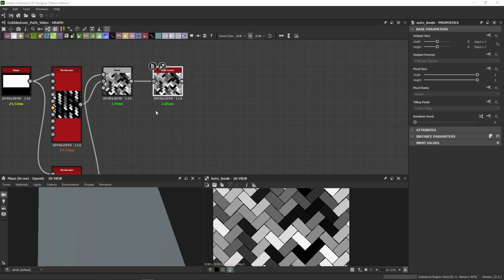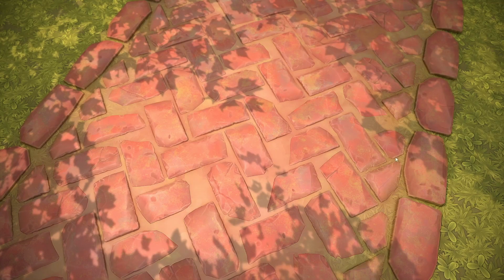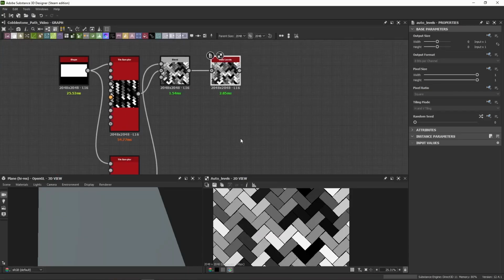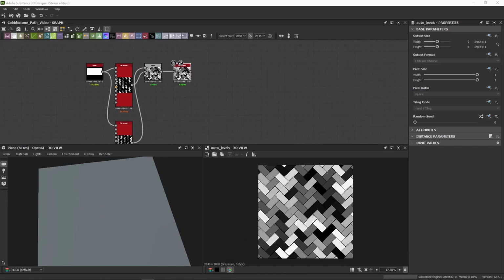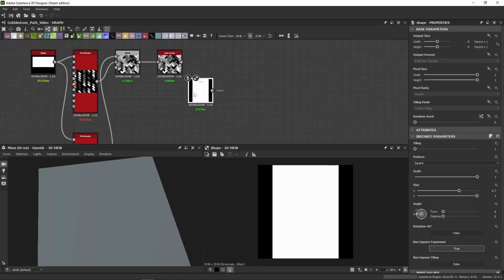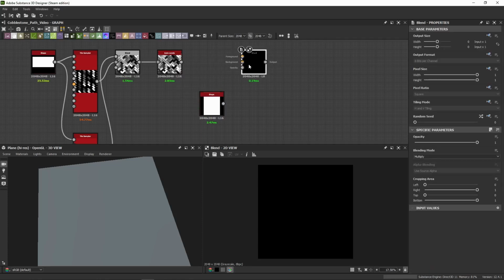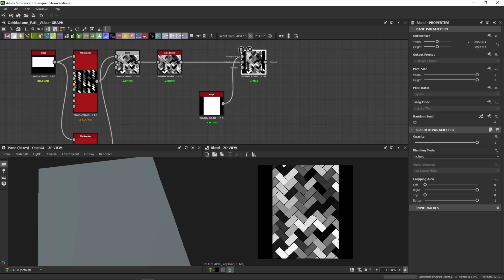Now what we're going to do, if you remember the final result, let me pull this up. These bricks here, they're kind of cut this way. So right now we need to cut our bricks because we need to make space for the side bricks. So I'm going to create a shape, and a blend here, like that.